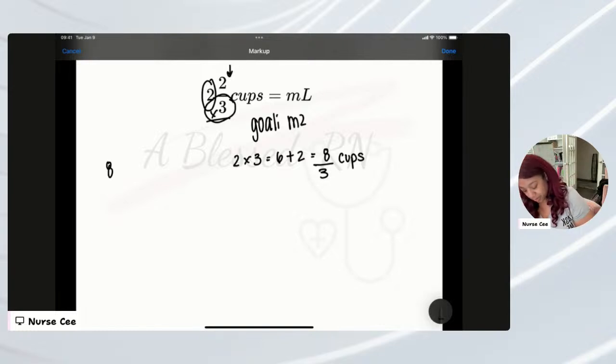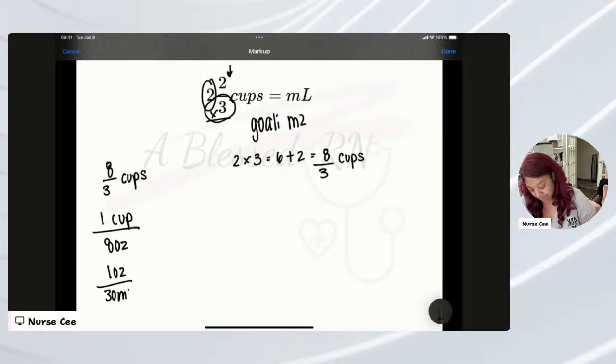I'm going to put this over here in my puzzle piece stack. Then I need to know the conversion from cups to milliliters. I know that 1 cup is 8 ounces, and 1 ounce is 30 mLs. If you see that 8 times 30 is 240, you could do a direct conversion from 1 cup equals 240 milliliters. But I'm going to show you both ways, because a lot of people don't remember that 1 cup is 240 mLs. They know that 1 cup is 8 ounces. Either way, it'll work.